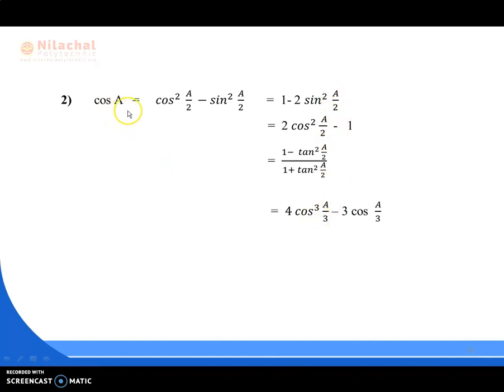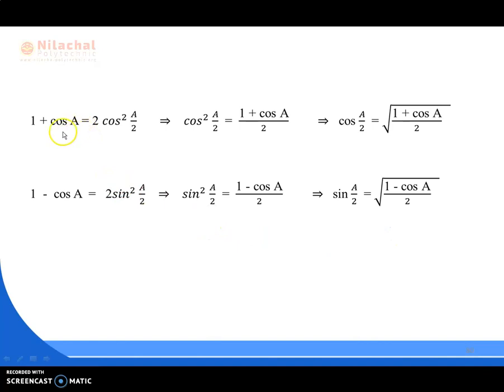In this way, the cos 3a formula is 4 cos cube a minus 3 cos a. But here, instead of 3a, we just write a. That means instead of a in the formula, we divide by 3. Okay, let's see. In this way, 1 plus cos 2a is 2 cos square a. But here it is a, not 2a, so it is a by 2 here. Same formula, only the angle changes. Instead of 2a, if this is a, then a is converted into a by 2. Instead of 3a, if we put a, then in the formula, instead of a, we just put a by 3. Nothing else. This is the same formula.